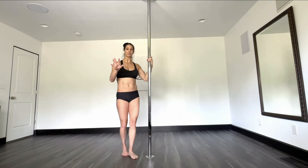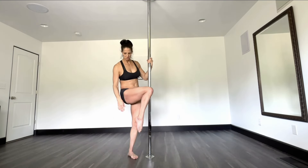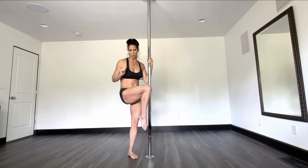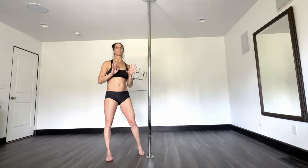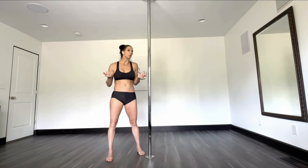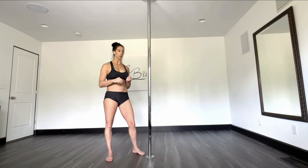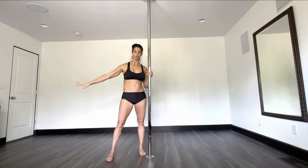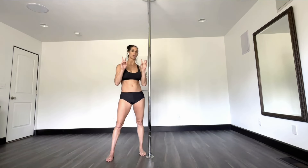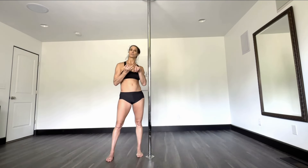Number one — pretty sure you already knew this one was coming — toe point. That being said, do as I say not as I do; I still have a foot recovering from a surgery that has an iffy toe point at the moment. The biggest thing I find from polers is 'I can't get my toe point' — do you work on it? A really important part of retaining and getting your toe point refined and clean is doing exercises off the pole. The upside is you can do it on a rest day — because you take those, right — work on toe point strengthening and stretching exercises.